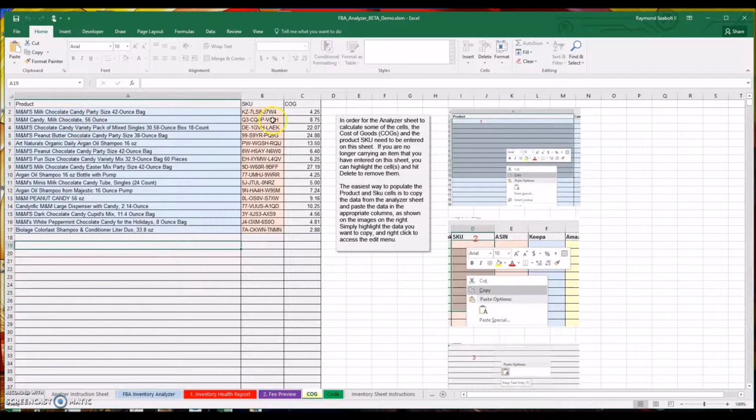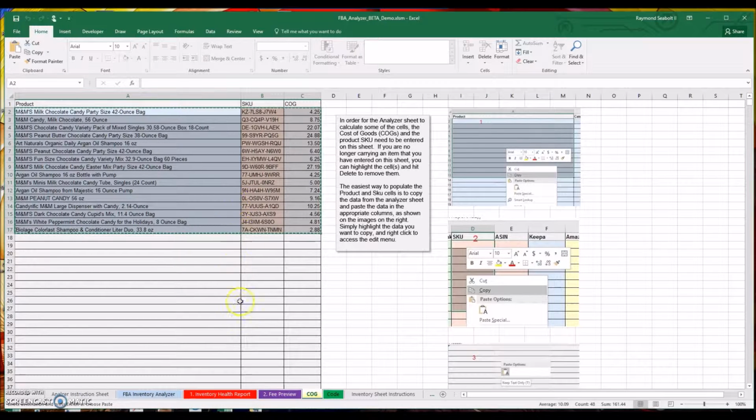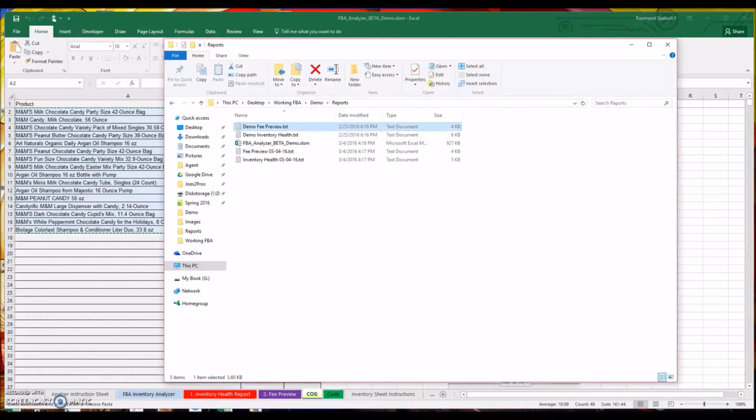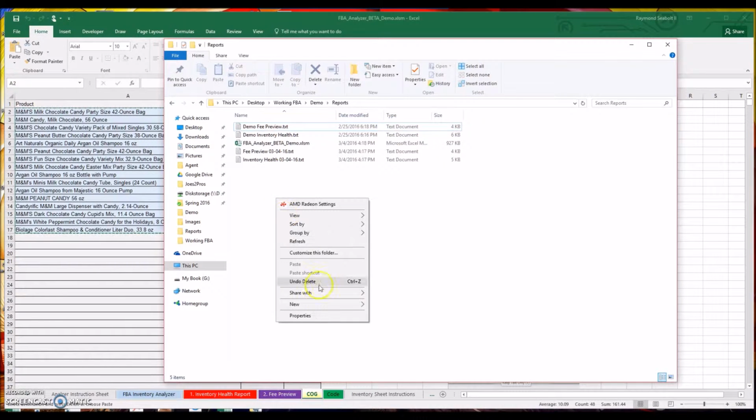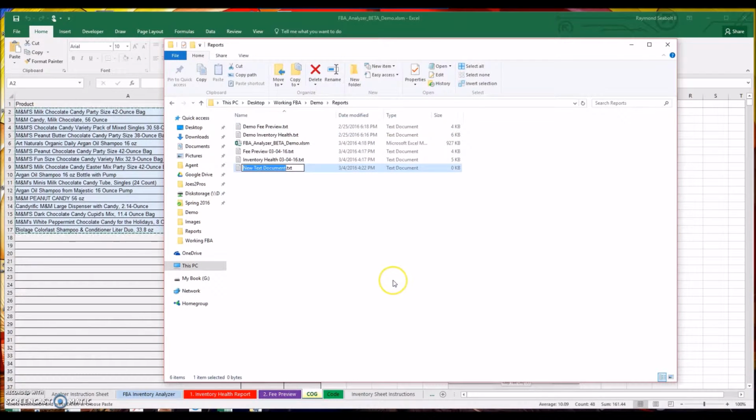Alright, after you've worked on this, you've saved it, you might want to go ahead and save the data on this sheet to a text file so you can plug it in like I just did. What I do is click in the first cell that shows data, come over to column C, go down to the last cell, highlight everything by holding the Shift key down and clicking on that last cell, copy. Then you want to go to the folder where you save your reports and where you're working. Let's create a new text document. We'll call it COG.